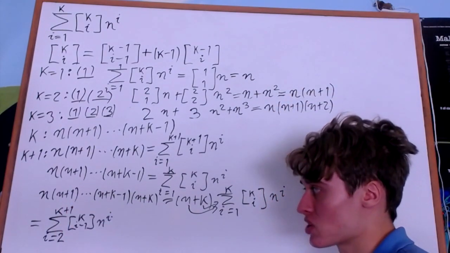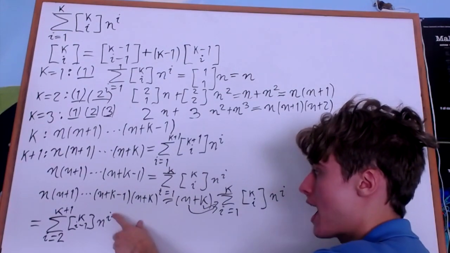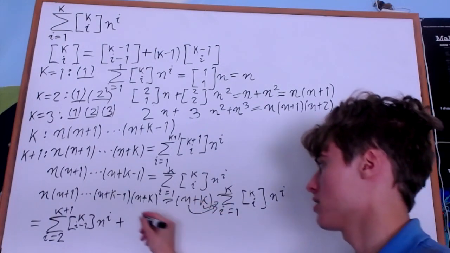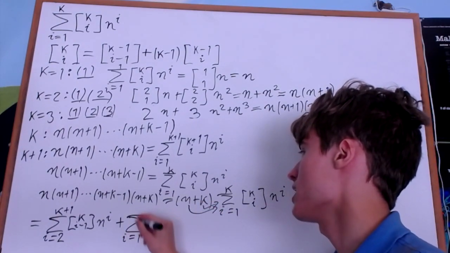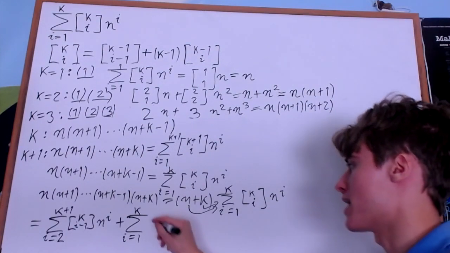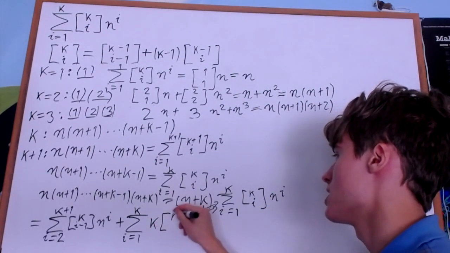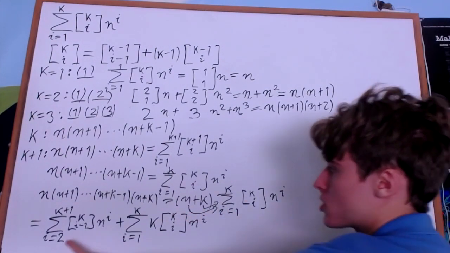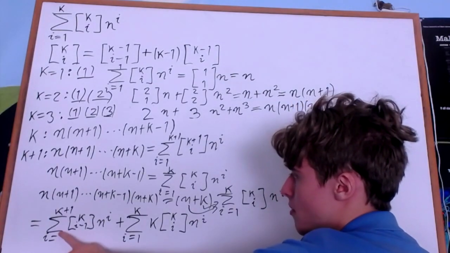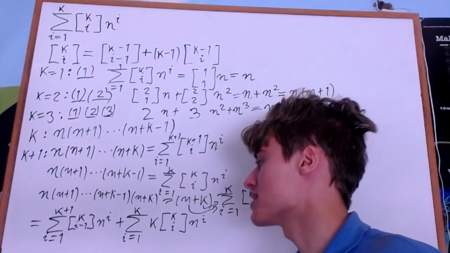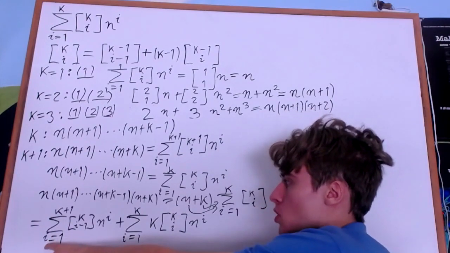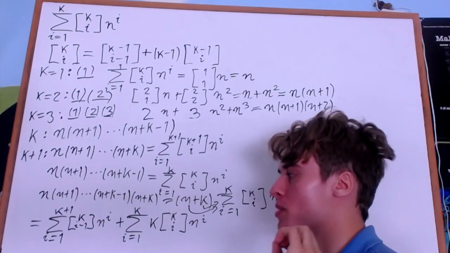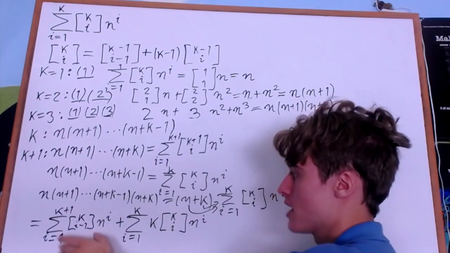All right, that's the same sum because all I did was plug in I minus 1 for I. Then I have to distribute the k in. And so if I just multiply all of these terms by k, I get k times k Stirling I times n to the I. Now I could do a little trick here, which is instead of saying from I equals 2 to k plus 1, it's the same as I equals 1 to k plus 1, because if I plug in I equals 1 here, I get a 0 for the number of cycles. And there are 0 permutations with 0 cycles, and so that's the same sum.